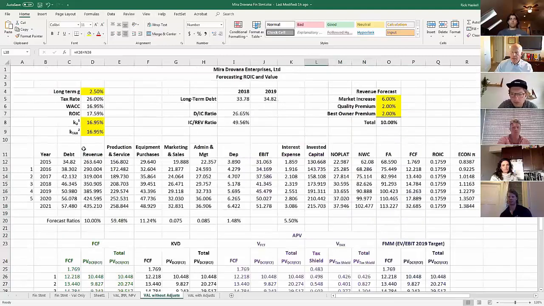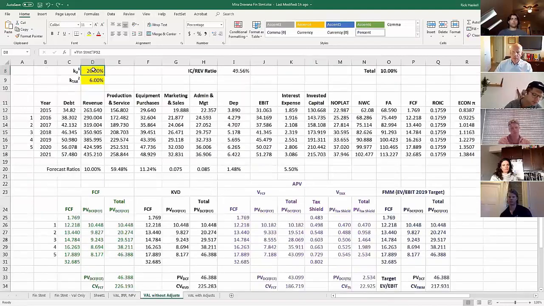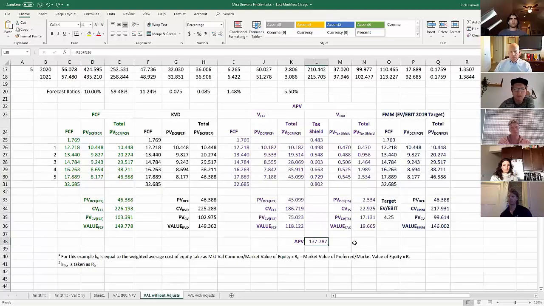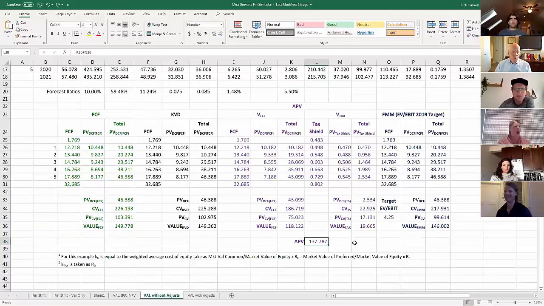But when I take this back and put these back at 20% or 20.05% and 6%, it gives me a smaller value. Well, does that mean that I shouldn't be using KU and K tax? Or does it mean that maybe my estimated values for KU and K tax are not quite dead on accurate? Well, I think it means that the values I'm assuming for them are not quite dead on accurate. Because again, these are highly theoretical.